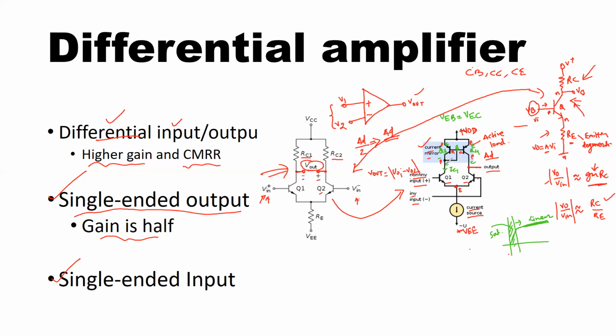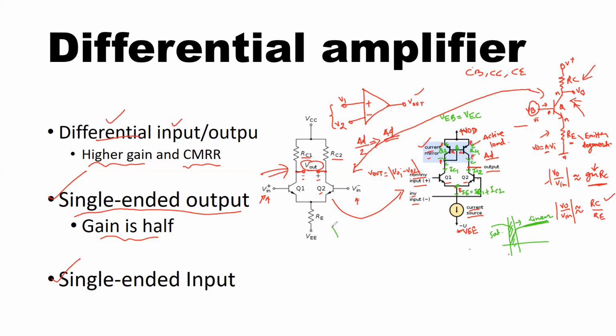And because of this, assuming the transistors are of the same type and same size, this current IC1 gets mirrored into the transistor Q4, which is supplying the transistor Q2. So these currents are coming right from Q3 and Q4 to Q1 and Q2. And since the emitter is common, your IE is equal to IC1 plus IC2. So this is how you can do the analysis of the circuit.